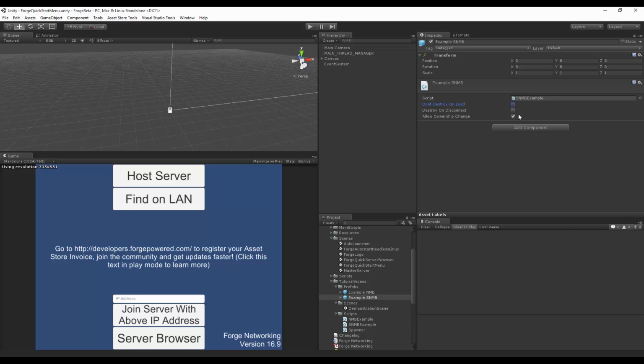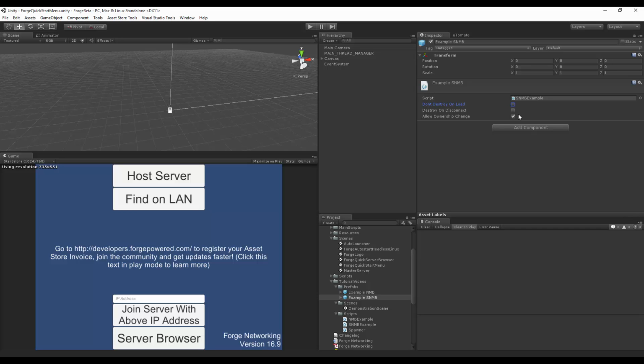Now, the destroy on disconnect. That means if either the host kicks me out, or I lose connectivity to this host, or something has caused my internet to be unstable, that I am not able to connect to it properly, so I am in theory disconnected from that host. Now, I as a server want to know if I want to destroy that object and how I want to handle that destroy or disconnect in general.